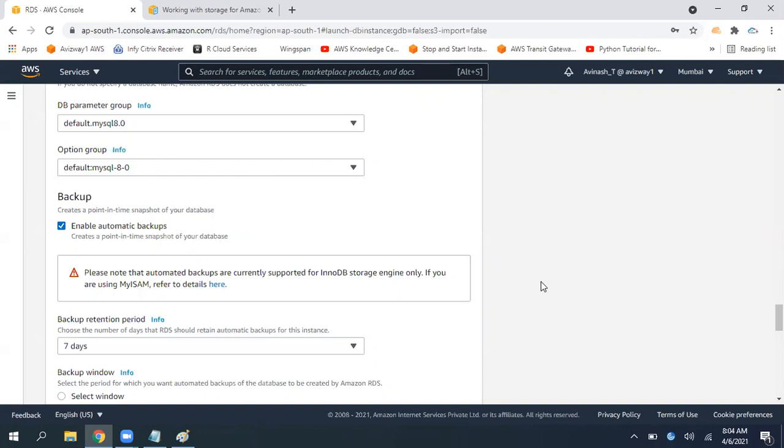And also when we create this database for the first time, AWS itself is going to create all the backup copies. So that is a backup.